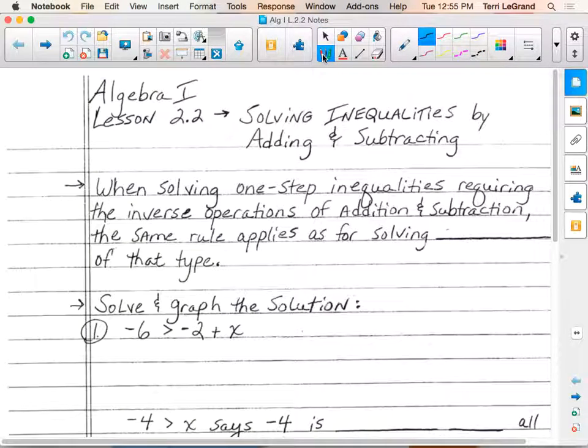Our learning goal today in this lesson is pretty basic. I can solve one-step inequalities in one variable using addition or subtraction. So it's pretty basic, but yet we have to make sure we understand especially how the inequality symbols work. That's where they get messed up more than anything.